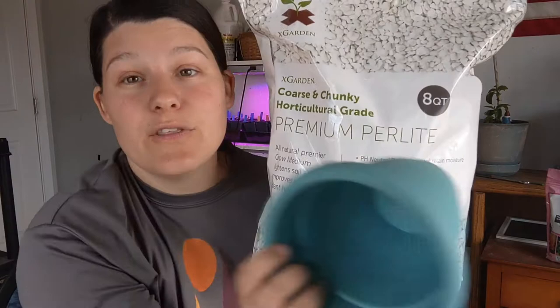Oh, let's talk about pots really fast. Something I also didn't know, you don't want to use clay or terracotta pots because those have natural minerals and they will leach that into the soil and that can also kill your Venus flytrap. So that's another thing I learned, is don't use any clay or terracotta. They look really cute, but I just went ahead and got plastic. Also, I'm just reusing these plastic ones. And because I was so nervous, I rinsed them out and dried them. But you can just pop this out.